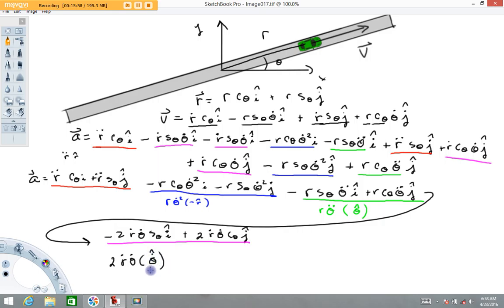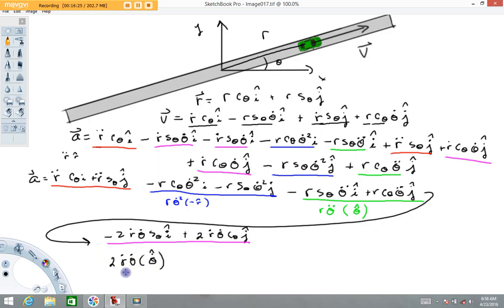right? And if you're wondering why, go back and just review unit vectors and look at the relationship between the i's, j's, and the r's and thetas. And this term right here is the Coriolis term. That's the term that's happening because of the rotation rate coupled with the fact that we have a velocity as this thing's moving off to the right. And again, you'll notice it depends on the speed, like how fast that guy's moving with respect to the bridge, and the rotation rate. It's in the theta hat direction.